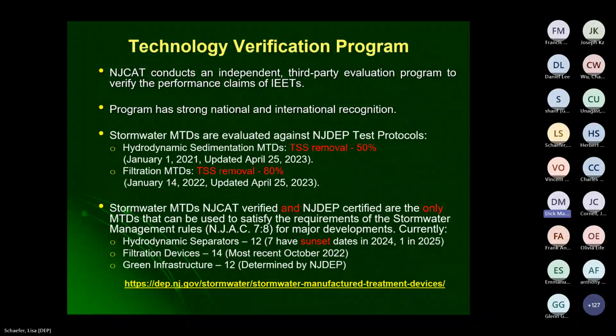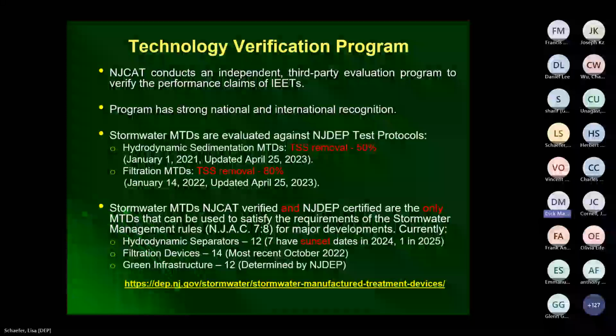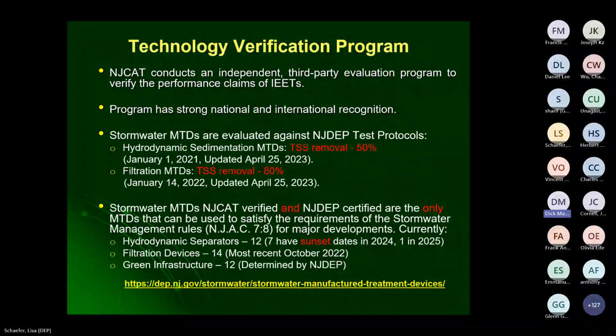What I mean is they're verified against a filtration protocol right now, and then they're certified by DEP. This is the fastest growing area of the MTD verification and certification program.